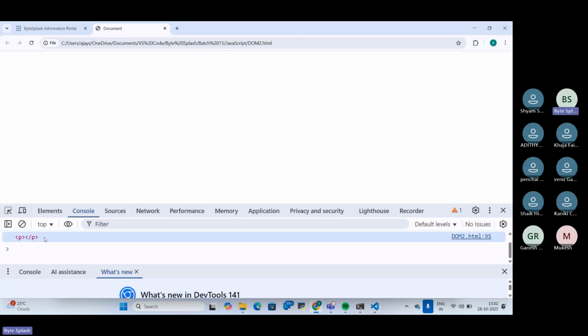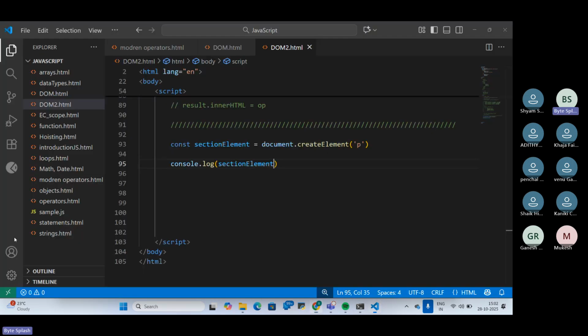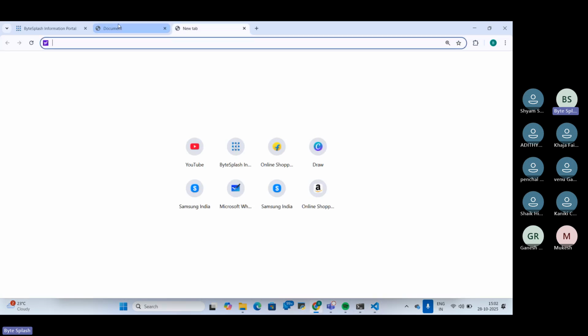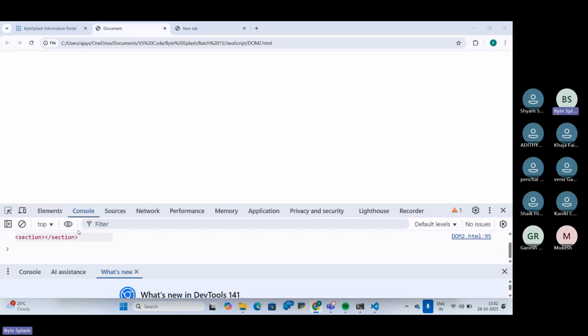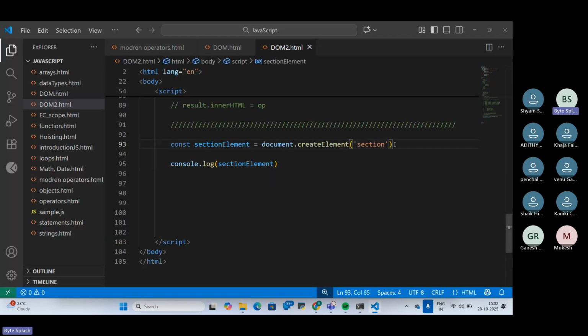So see, it creates that particular element. I have just created a section.